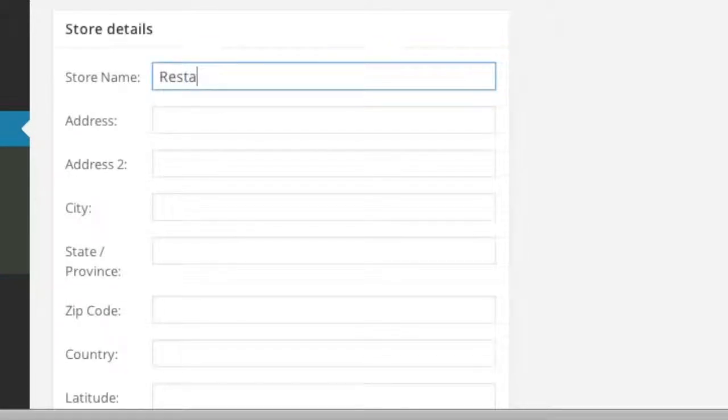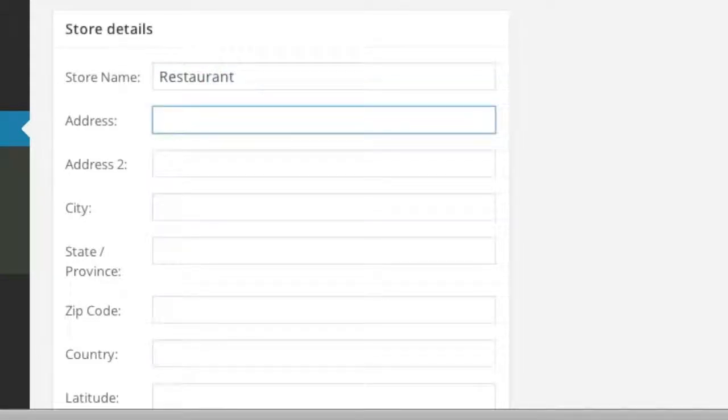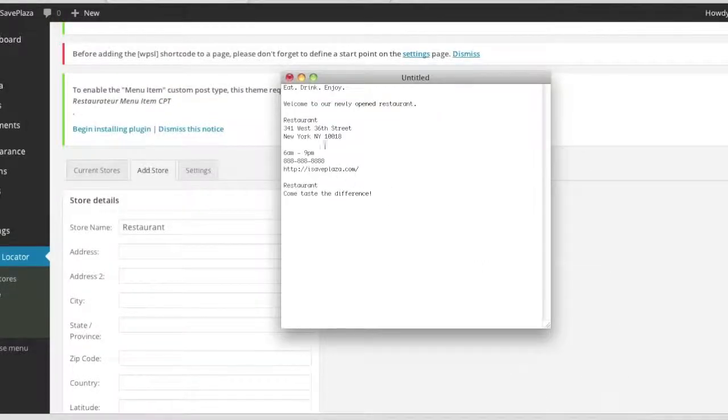So here I will just type in my store name and my address.